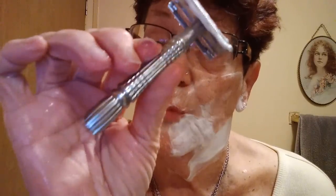I'll tell you one thing. It's an inexpensive razor that's good for a beginner. It really is, as inexpensive as it is. And it's not a lightweight. This has got a nice weight to it, and it's got a long enough handle. I like the length of the handle. And the quality.